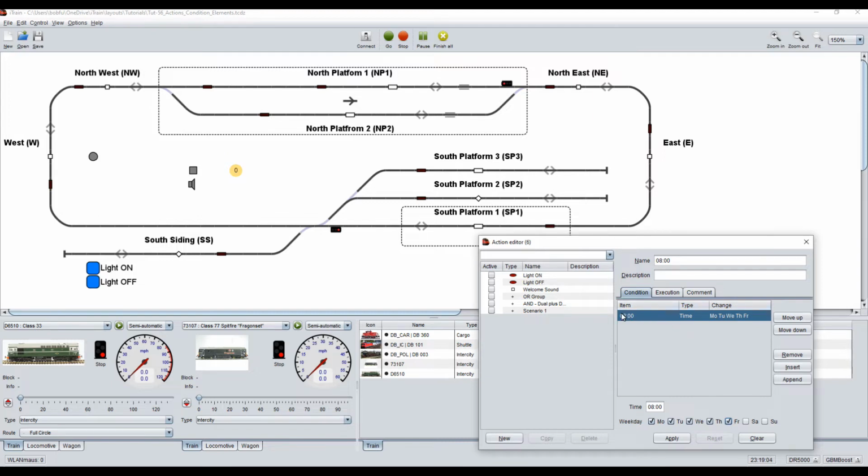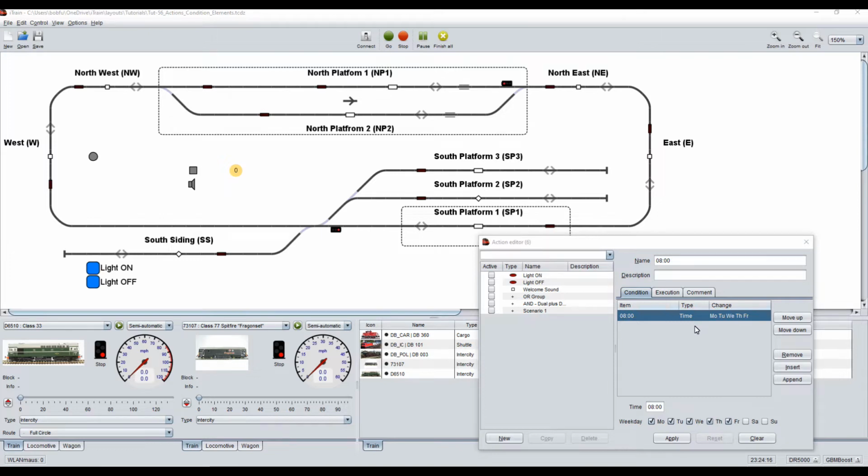On reaching the specified time on the specified day, iTrain generates an event which remains active or on for exactly 60 seconds.